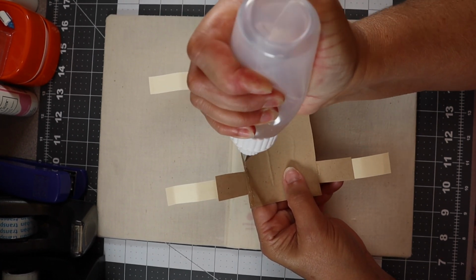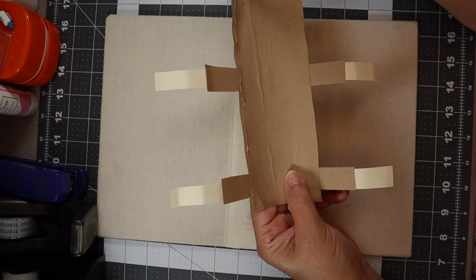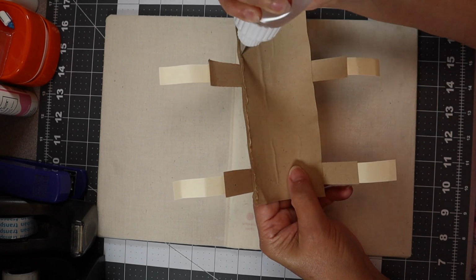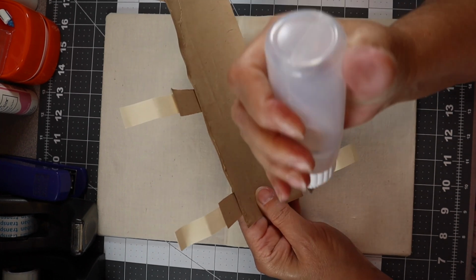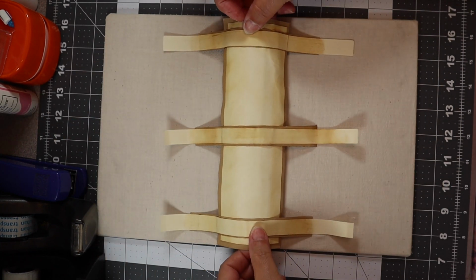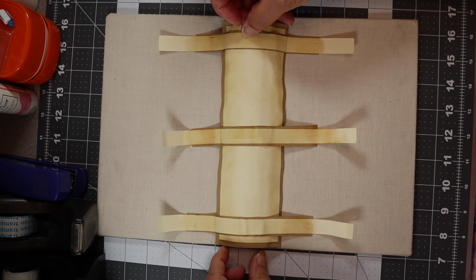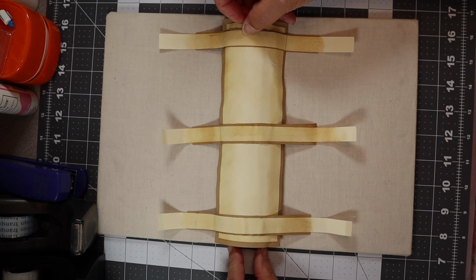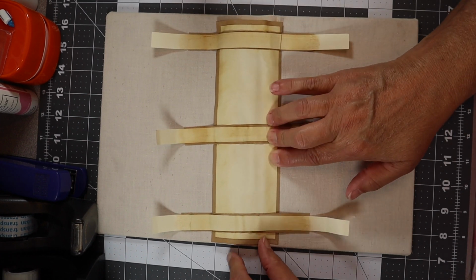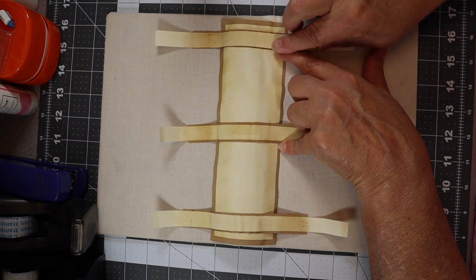Let me see if I can't get this to come out a little bit faster. Glue this side down really good along this edge, and then I'm going to take and lay it down on my book, and I want to make sure I'm getting it evenly on each side of the spine. Now here's my spine, and I want to press down all the way through there on that edge. Now up here I need to pull it back this way some.